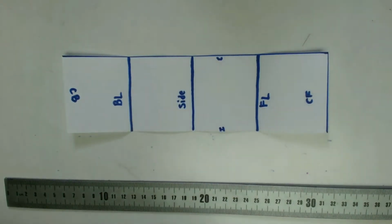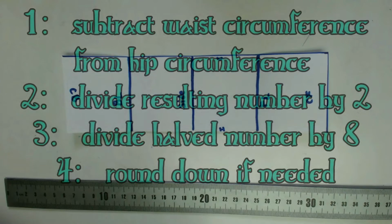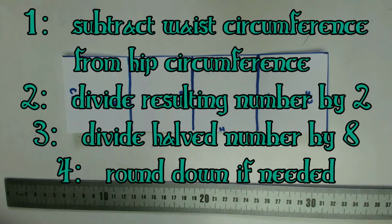Next, I need to find the difference in size between the waist and the hip measurement, which I can find by subtracting the waist circumference from the hip circumference. Then divide that number in half since we're just working with half of the hip measurement for the pattern piece. Next, divide that measurement by 8 so that we can remove that excess at the center front, the center back, and each of the 3 lines.